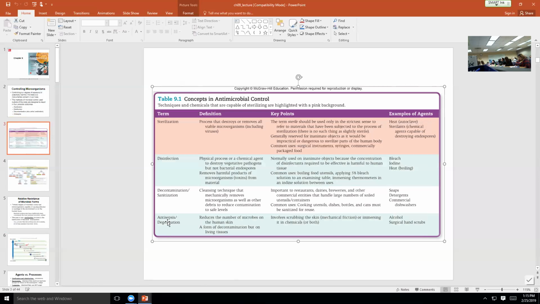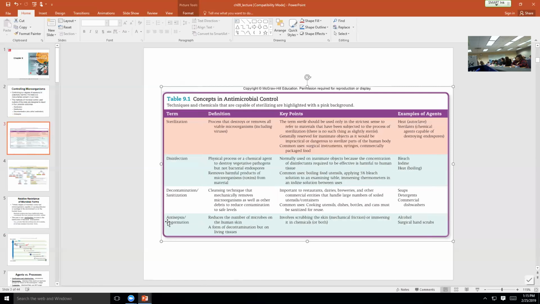Same thing if you're going to do an IV. Because if you're going to put in an IV and you know that this is going to have a direct route, wouldn't you like to clean that area a little bit more than a regular phlebotomy would be cleaned? Right. But can you actually sterilize someone's skin? No, you can't. Now you talk about disinfection. And when we talk about disinfection, is this going to be sterilization? No. But again, it's usually on inanimate objects.